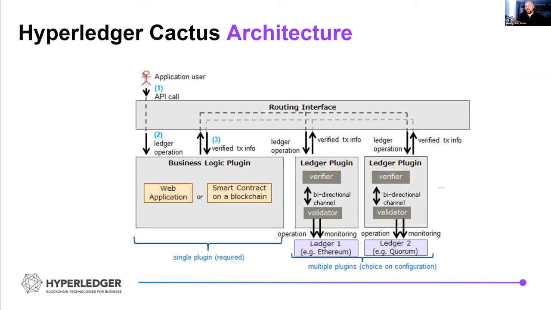And the idea here is that you or the open source community only need to write each ledger plugin once. And then that ledger becomes supported and anyone else can use it. So you can have two ledgers that you want to integrate or 10. As long as there's plugins written for it, you can just do so.